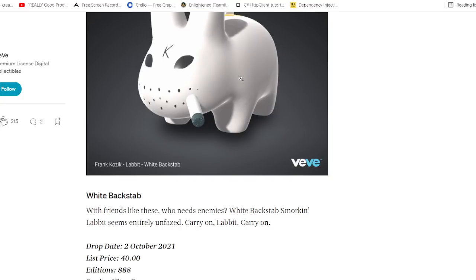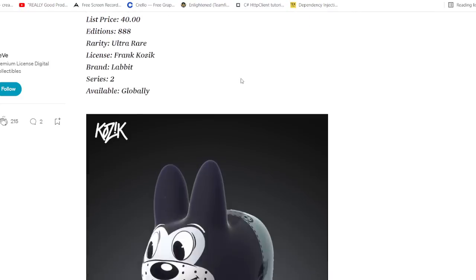The Backstab Labbit, the black one, that one was selling for about 400 gems on the drop day, so that was a 10x. But now, given the performance of the Backstab Labbit, I believe this should do at least twice as well. If not, then I think this is going to be one of those ones that kind of gets listed straight above 1k and just sits above there for however long.